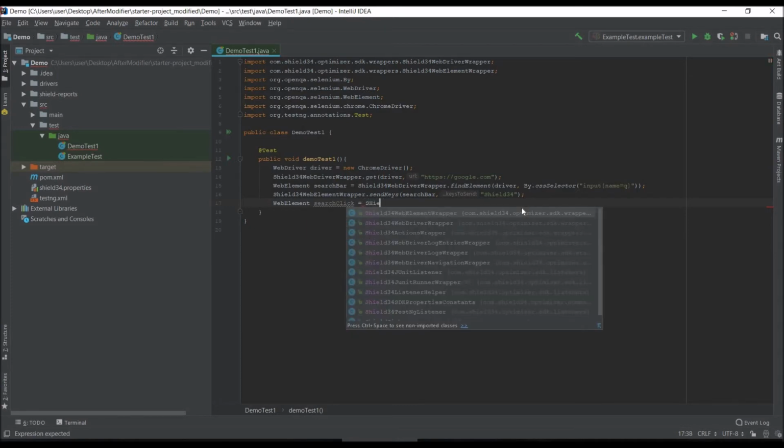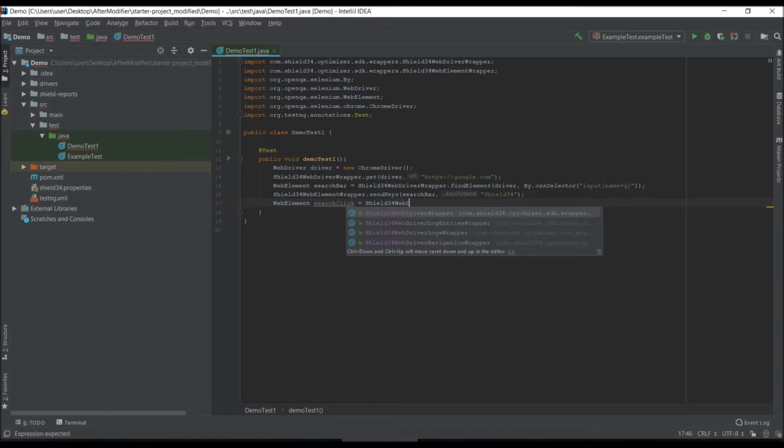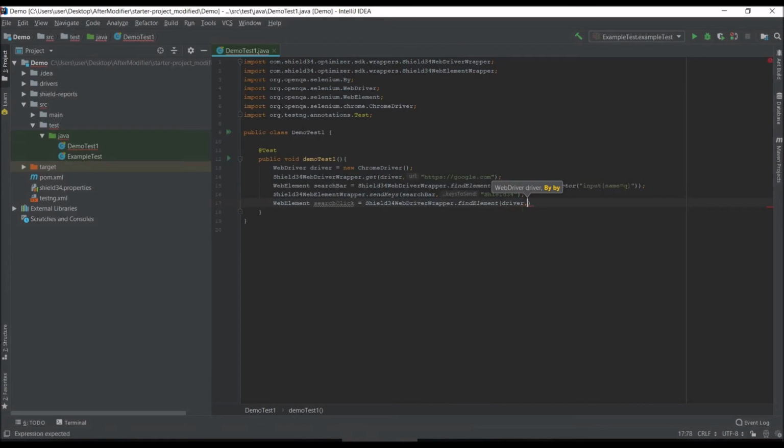Again, the Shield34 WebDriver wrapper, find element, driver, and the locator that we have just picked, which was an input. Again, name equals btnK, and we want to click on it.